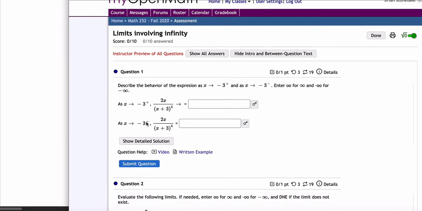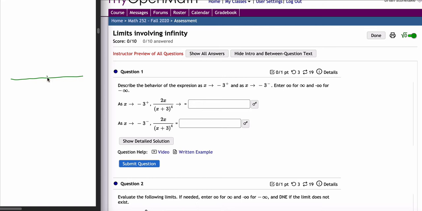At any rate, the first problem, we have x approaches -3 from the positive side. Be a little bit careful there when you're thinking about -3 from the positive side. -3 is over here on the number line, and from the positive side means you're coming in this direction. So maybe think, I don't know, -2.999. A lot of times people see this from the positive side and they want to make this number a little bit bigger. And technically, -2.999 is bigger than -3, but a lot of people think -3.0001 would be a little bit bigger than -3.